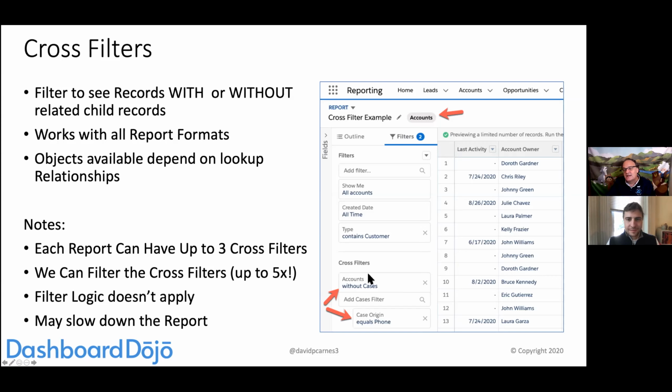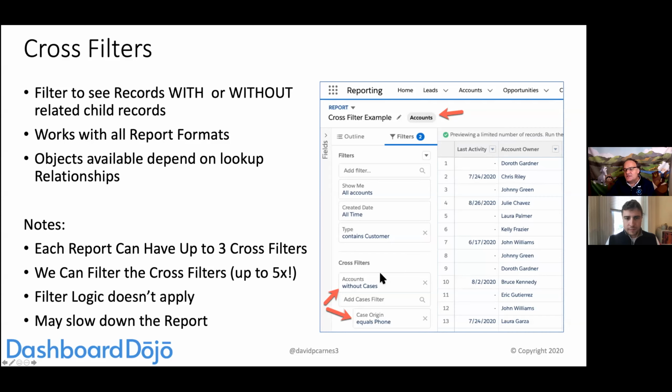You can see in my screenshot here, I've created a report on accounts. I've got all accounts, all time, where the type is customer, and I want to see the ones that don't have cases. So I'm creating a report on the account object, but I'm filtering it with a cross filter to show ones that have no cases. Now I've gone one step further to say, not only that, I just want to know the people that aren't calling us, because in a support organization, phone calls are expensive. You want people either self-servicing through a portal or email. So I might want to focus on all the people that haven't called us. Those are customers that don't cost us as much, perhaps. So I've added a filter to the cross filter.